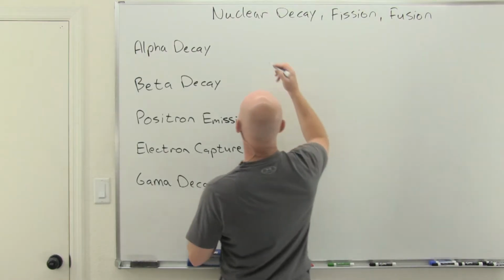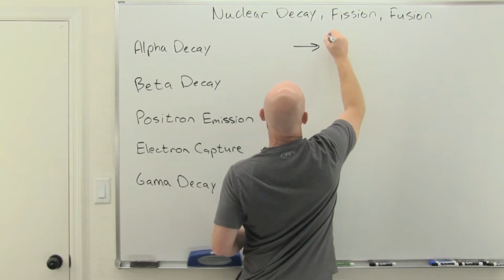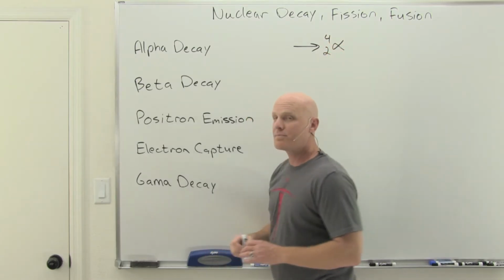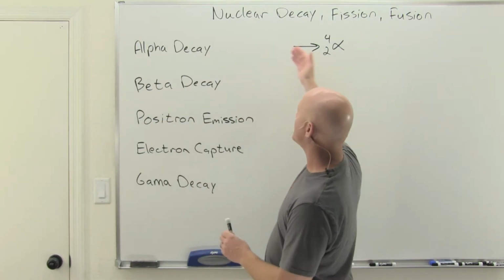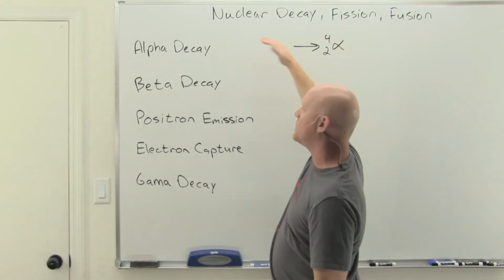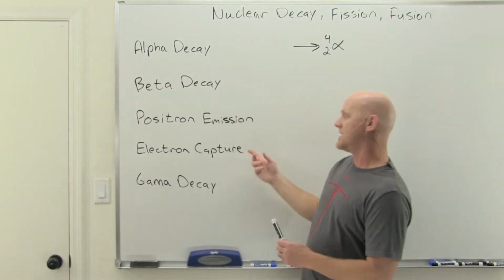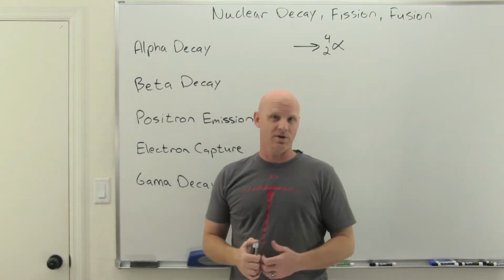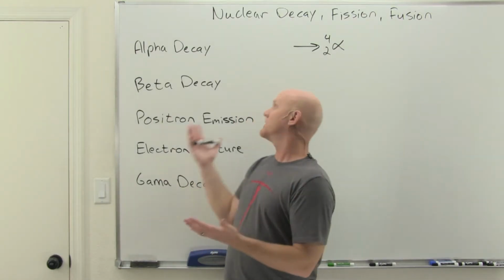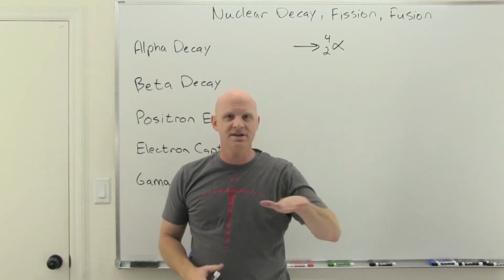So in this case, if we're doing alpha decay, it means that we are going to have an alpha particle as a product. And we're going to find out that alpha decay is the only one of these processes where the particle that's being either emitted, or in the case of electron capture, captured, has a mass number that is not 0. So what is the big deal with alpha decay? Well, this allows a nucleus to reduce its mass number.